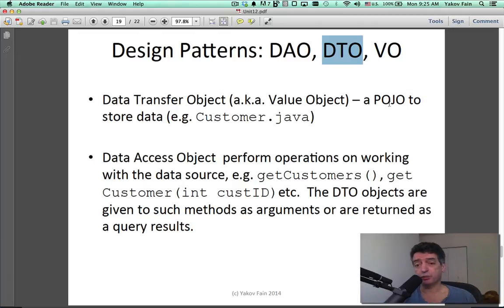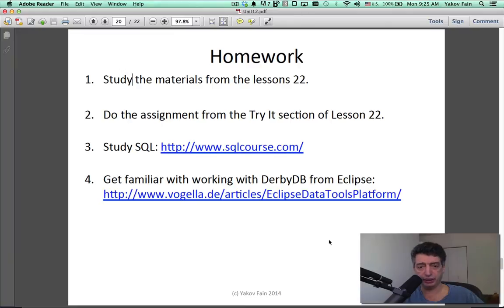But still, programmers still use these words, value objects. If I say to somebody, I'm going to give you a value object, they will understand what I mean. Or I can say, I will give you a DTO. They will understand what I mean. Read about them, and I provided a link at the end in the reading section to the article that explains it.